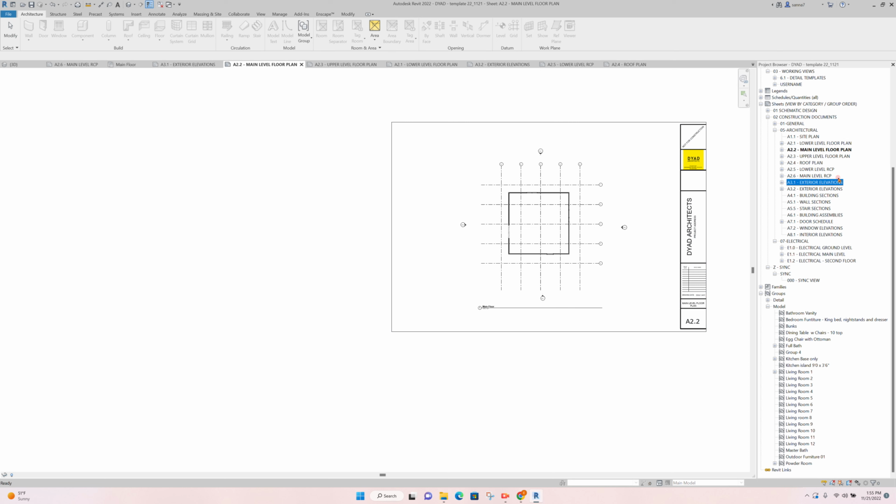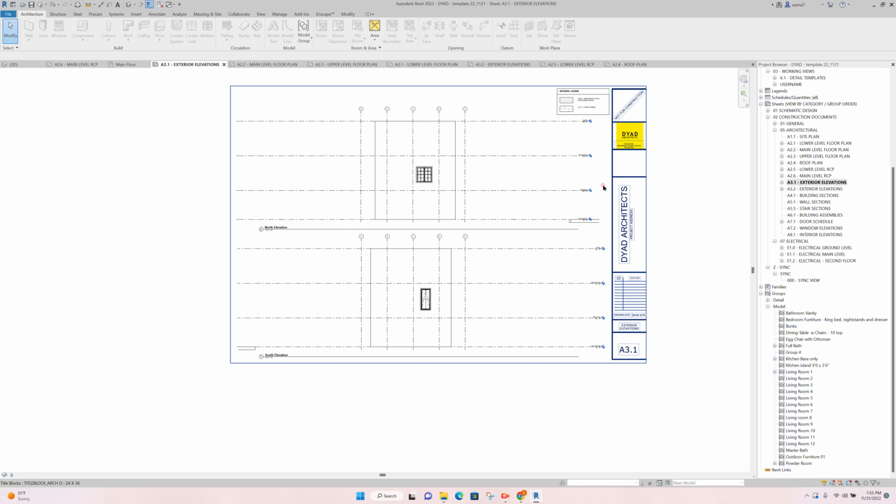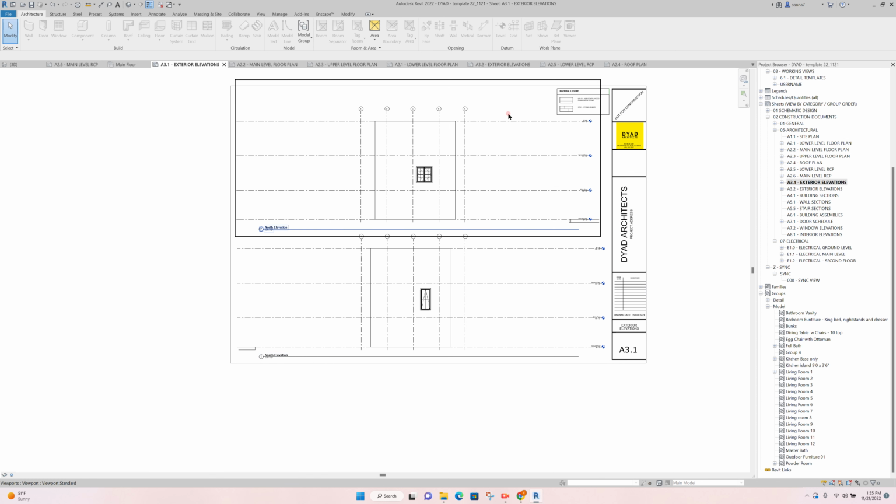We also have, I just set these in, I don't know if you had this before, but I always set up my elevations. I just like to have them there. So when you go on your elevation sheet, you have your views already there. I have just a generic kind of box in there for display purposes. But yeah, all these should be lined up as well. I think this should be pretty straightforward.